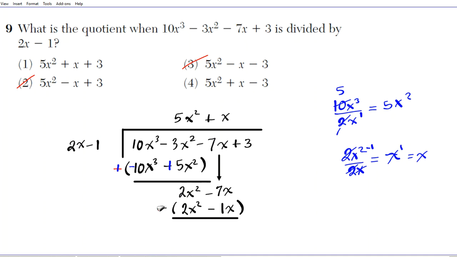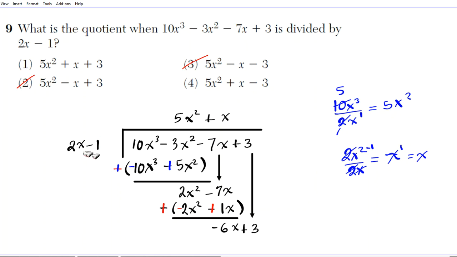So we're going to distribute this minus across these two terms. So this becomes a plus, this becomes a minus, and this becomes a plus. Add downwards, we have negative 6x. Bring down the 3. When we determine the last term in the quotient, we can stop there. We don't need to find the remainder. All we need is just a quotient. Alright, so let's see. Bring down the positive 3.